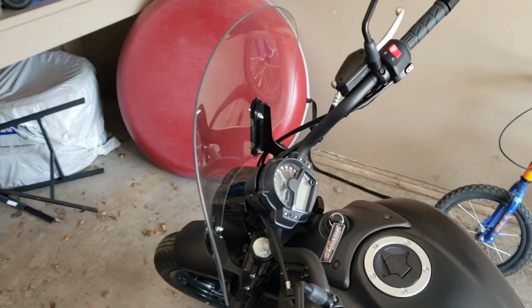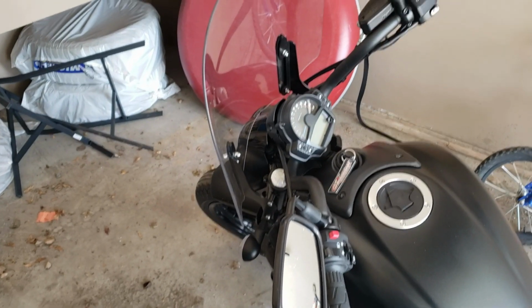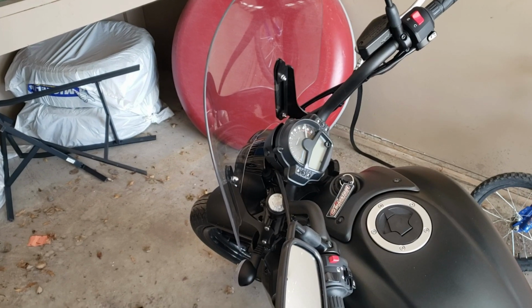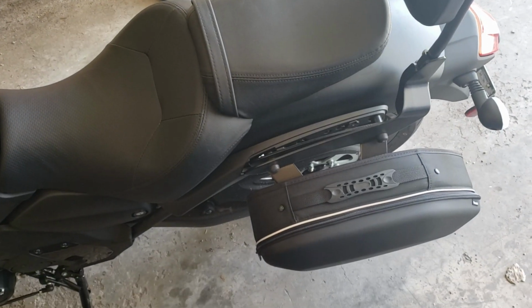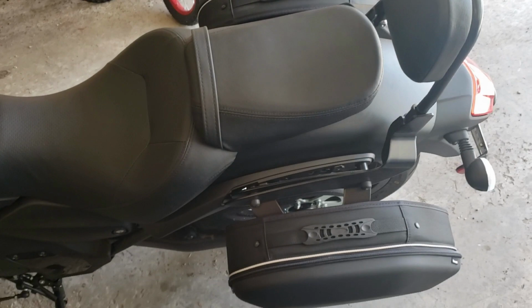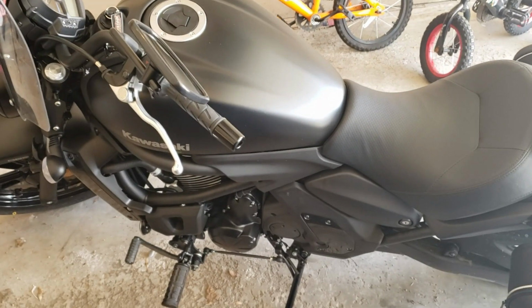I also wanted to point out this is the tall windscreen, and I love it. It really helps me out a lot. I haven't done too much highway driving yet, but it prevents a lot of buffeting. So, dealer I'm not too happy with, bike I love. And I also love these saddlebags. They're soft and kind of stylish, and they're not so big that they overpower the bike, because it's not a huge cruiser, right? Okay.